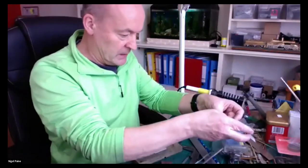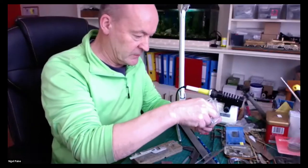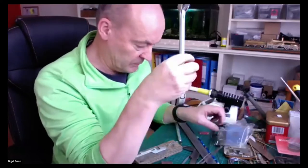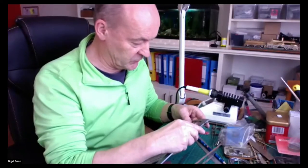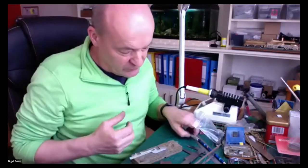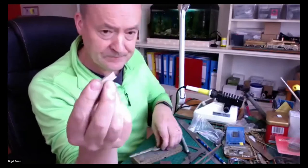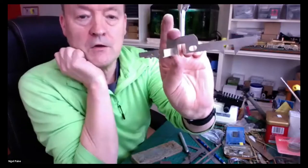So the overall width of the frames is 26 millimetres. These were the original frame spacers. They were far too narrow for what I wanted them for. The inside space is 22, and it's about 24 and a half mil, I think it is, for the centres. So this is one of the spacers I've made, and that will sit in here like so.